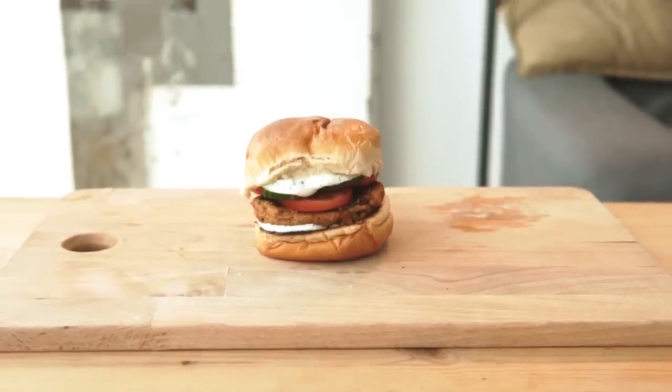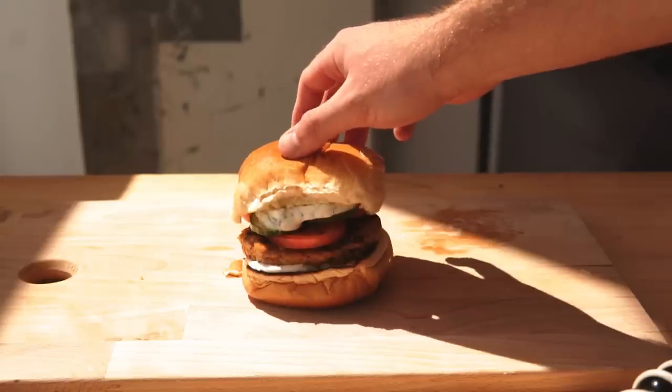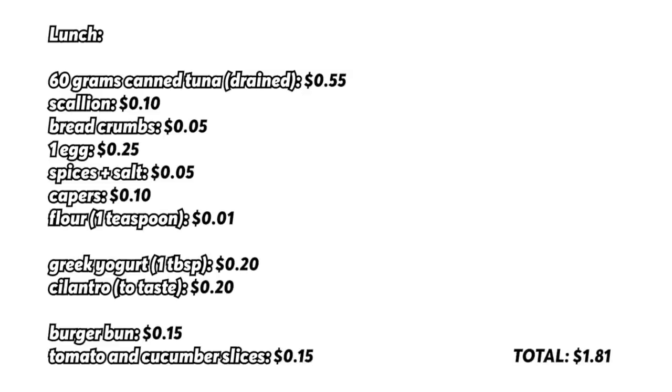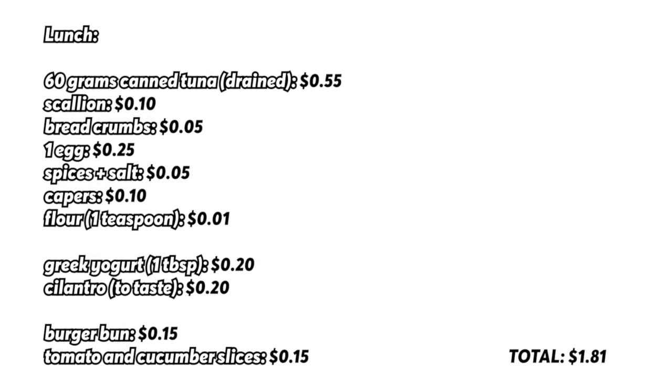This thing is very satisfying, pretty nutritious, easy to make, and it cost me around $1.80, which is not a lot, but it does put us in a pretty difficult position for dinner.